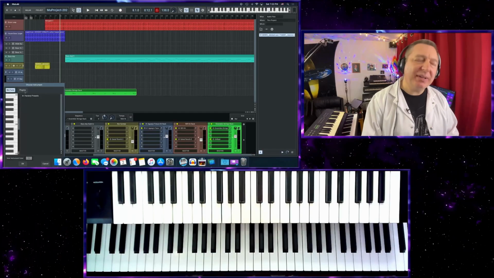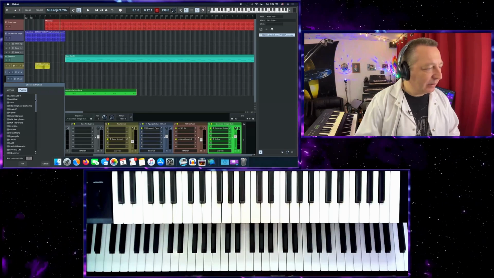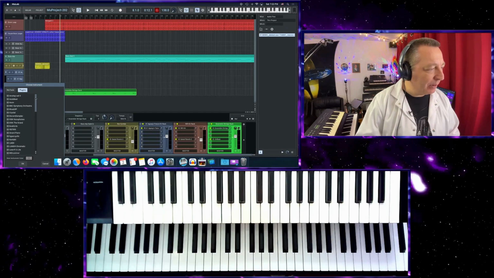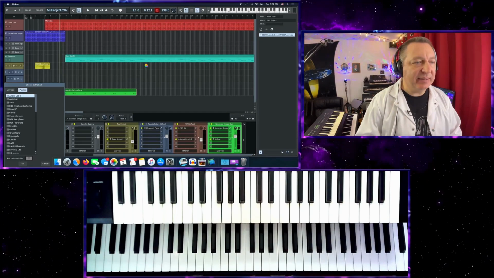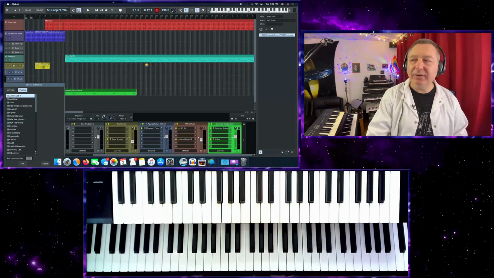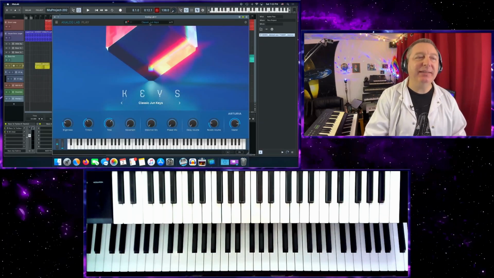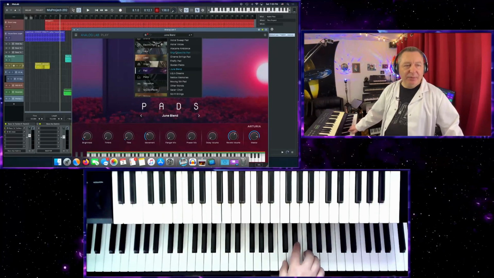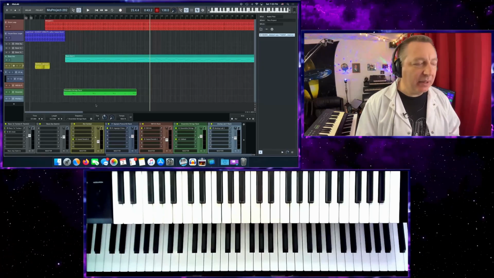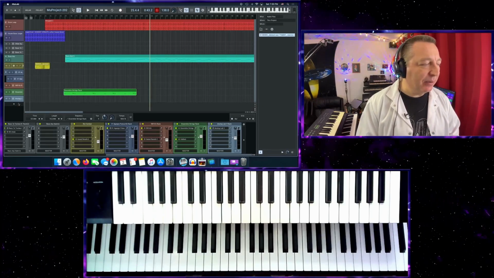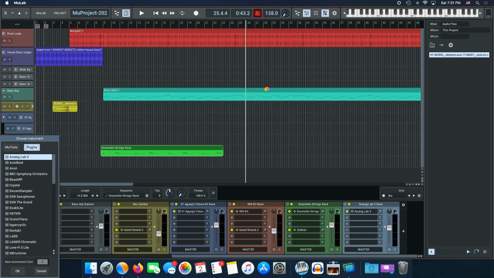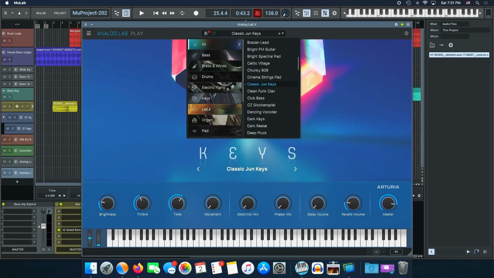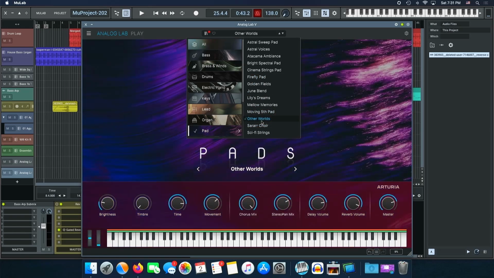I'm just rolling around some ideas in my brain, and I'm thinking of calling upon Analog Lab to see if there's a long pad that can fill in some of the emptiness. Oh, that one might work. It feels lonely. It needs to be blended with something. So let's call in another Analog Lab with the other pad that I was liking, but it was missing something. I think the two of them together will make it not feel like it's missing something.